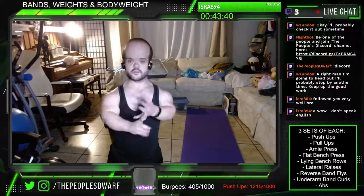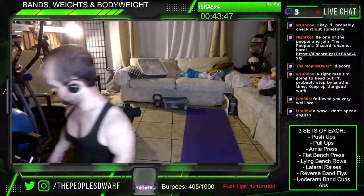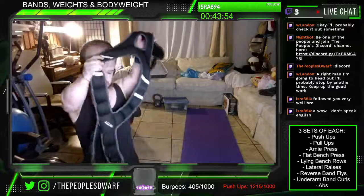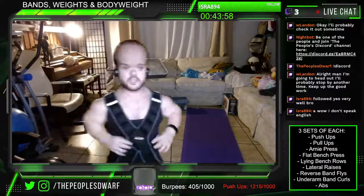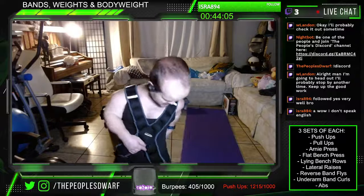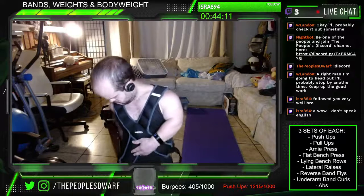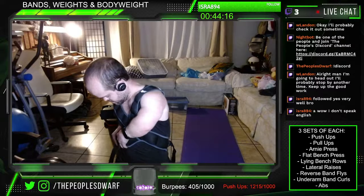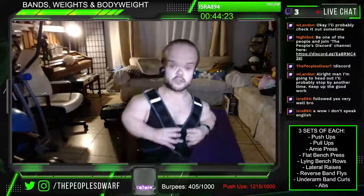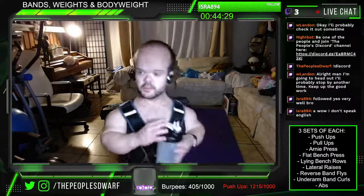You can do sit-ups, crunches, any sort of variations, bicycle kicks, leg raises, anything that can help you with some ab work. Planks, bridges, whatever you feel like that you can do feasibly without hurting yourself. But for me, I like these ones at the moment, so I've added the extra difficulty of the weighted vest. It's even got little reflectors on it too. So I guess you can wear these outside so that people will see you. There'd have to be a light nearby for it to reflect off. But I guess if people are running along the side of the road or near a bike path, cars have lights so it reflects off so people can see them.